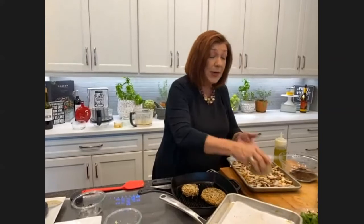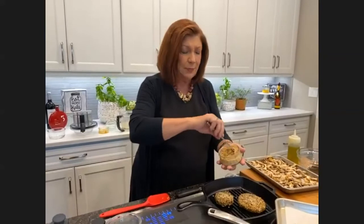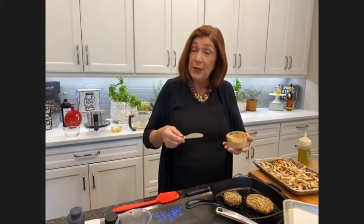You also have a recipe for Shiitake Aioli. Easy thing to put together. I use shiitakes here, but since you've already perhaps bought some baby bellas or creminis, or maybe even your white buttons, any mushroom will do. The recipe just calls for you doing a quick saute with the mushrooms, garlic, onion, mixing it into your mayonnaise of choice. This is a vegan mayonnaise because we're doing an all plant-based burger, wanted to keep with that tradition. So again, a vegan mayonnaise would do.